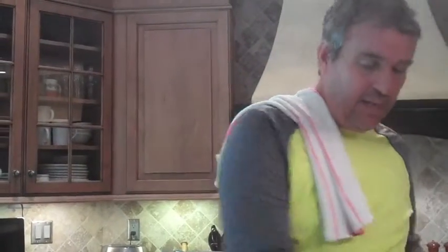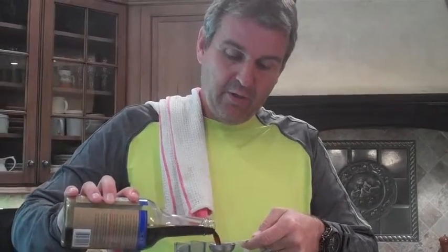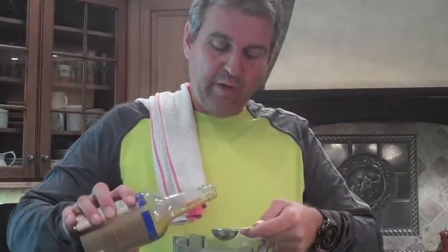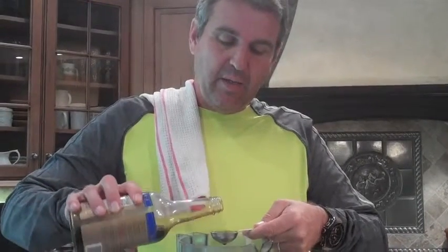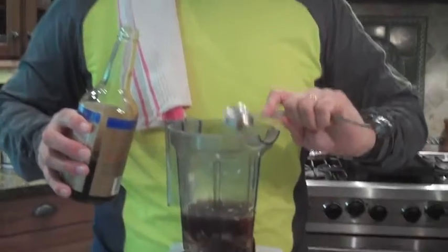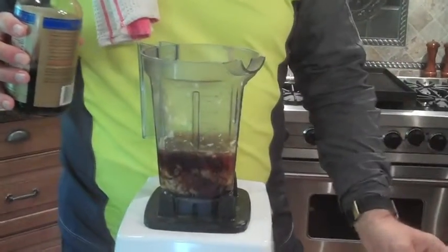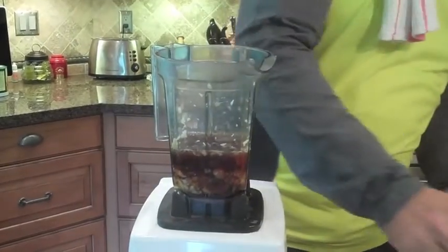We need 2 tablespoons of tamari. Again, another ingredient you're going to use a lot of, so go down to Whole Foods or wherever you can find it and stock up on it. Asian food restaurants and grocery stores have a lot of this as well. So there's 2 tablespoons of tamari. We've got the ginger and the garlic in there. And now we need 1.5 teaspoons of toasted sesame oil.